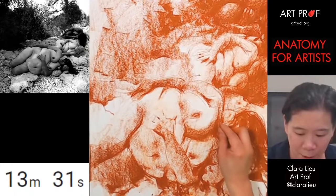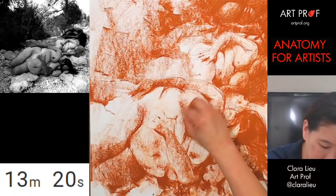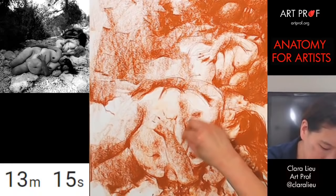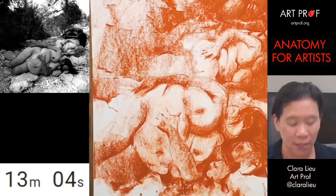Okay, and then here I'm going to start to do subtler stuff. And what I'm doing to make that happen is I'm not touching the paper that much. I'm using it very sparsely. And I want to show there's like a shadow, let's see. I'm starting to really get in tune with what's a soft edge and what's a hard edge. So really think about that in your drawings. Are you making it soft? Are you making it hard? And what kind of results do you get from that?